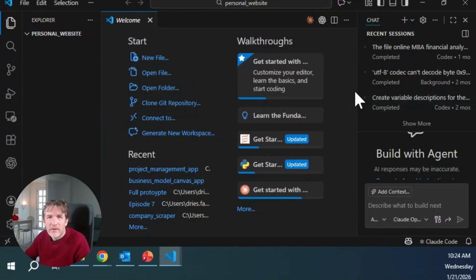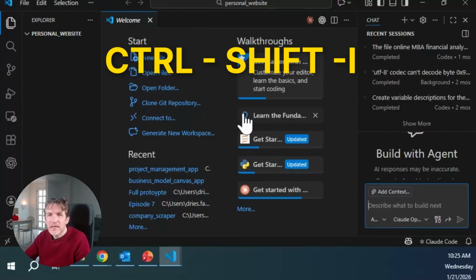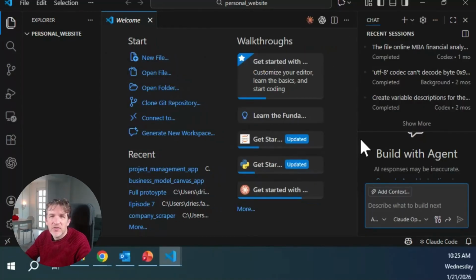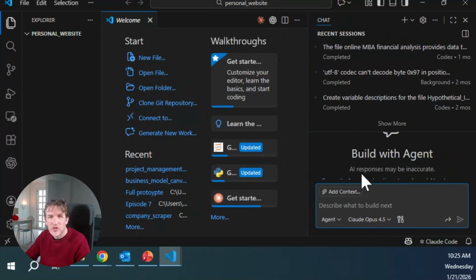And now I can write in my agent what I want to do. If you still need to open the agent, let me briefly close it so that we can do it step by step. What you need to press is Ctrl-Shift-E, and then the agent will be enabled. This is the place where we can start giving instructions for the vibe coding. The first time you use it, you will have to log in to your GitHub Copilot agent. I already did that. So now I can start writing the instructions.